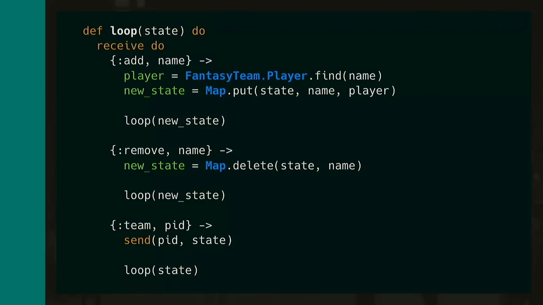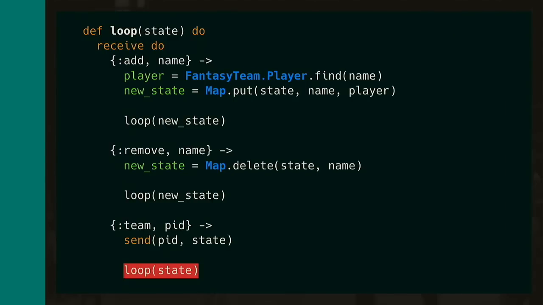Like if we were in IEx, which is a process, and IEx sent out the message team, it would also send out its own PID so that this process would know where to send the team info to. It does that with this send. It sends the state to that PID, and then loops again. The state doesn't change at all, so it's just loop state.